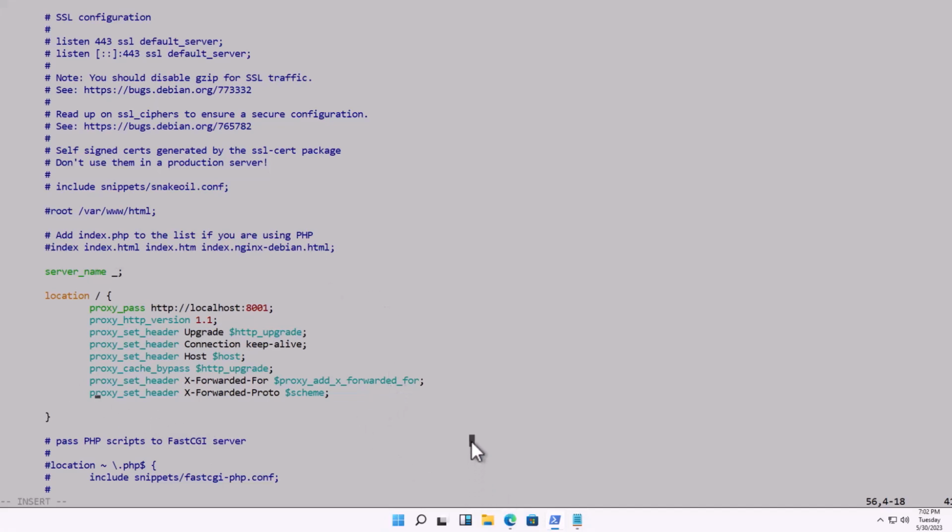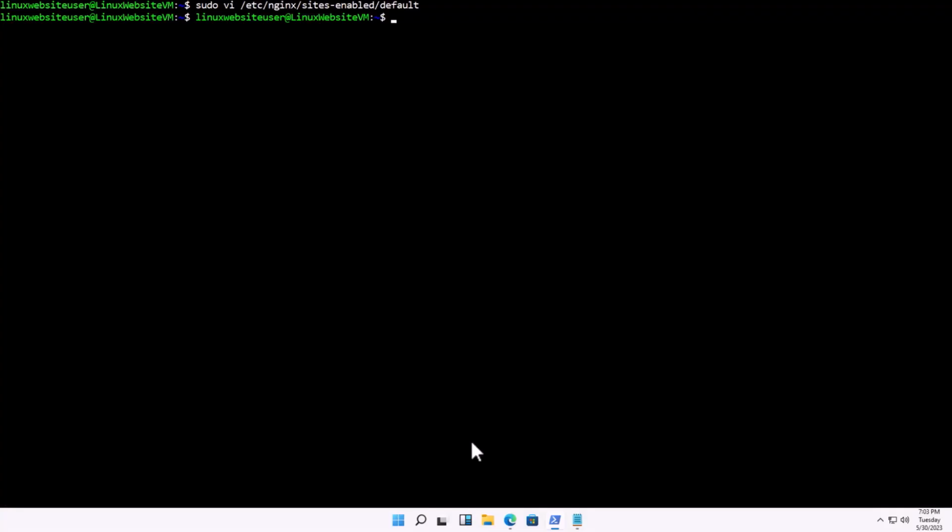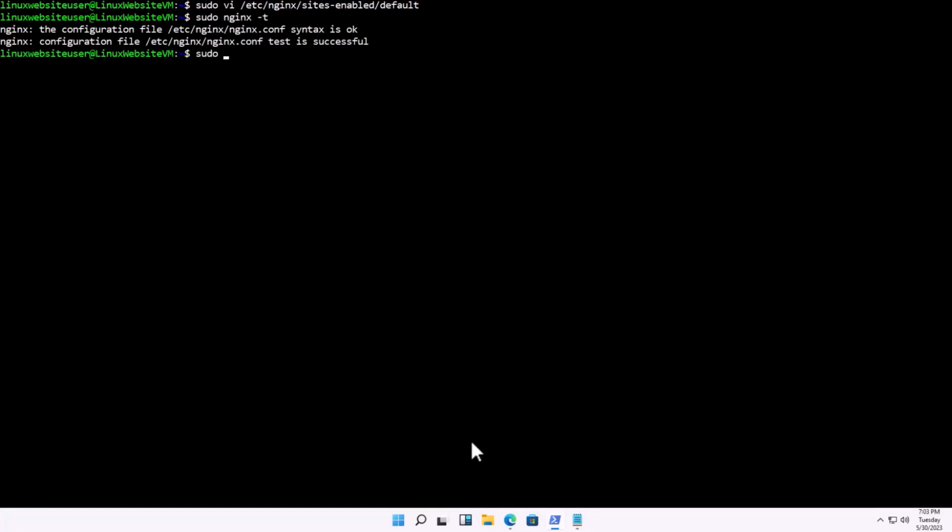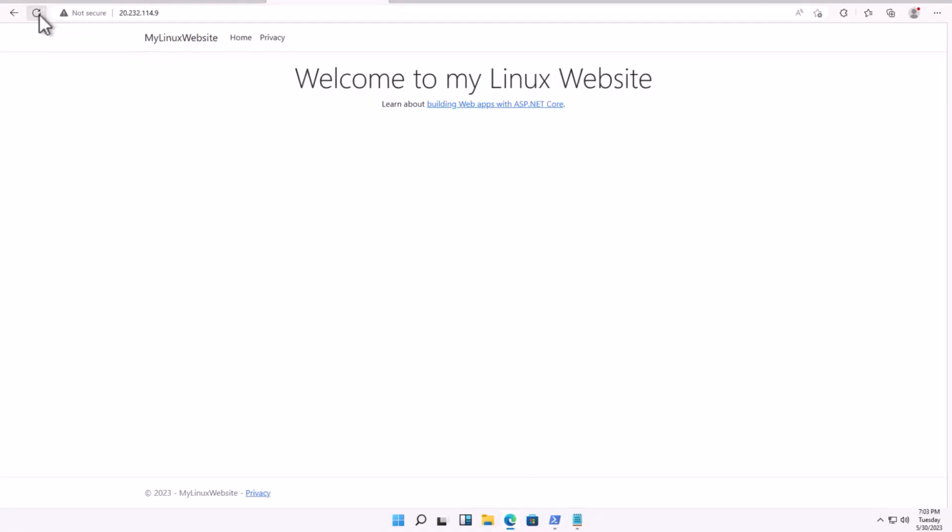And cool, so we make the changes. Let us save it: Escape, :wq. Saved. First thing we need to see is whether the file is good to go. Sudo nginx -t. Yes, files are good. Sudo systemctl restart nginx. Now let me go to my site and see whether everything is okay. Looks good. Fine, my site is working.